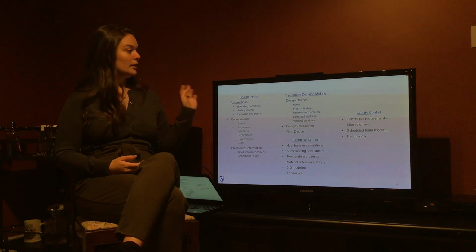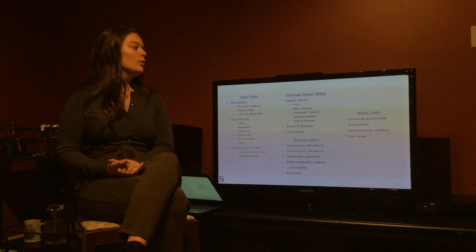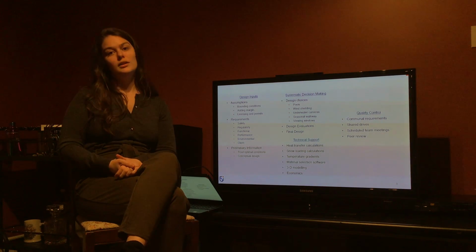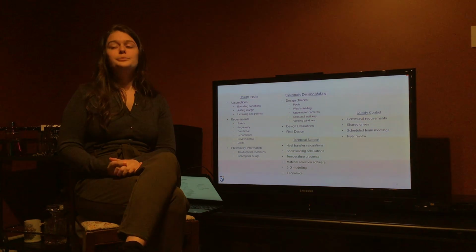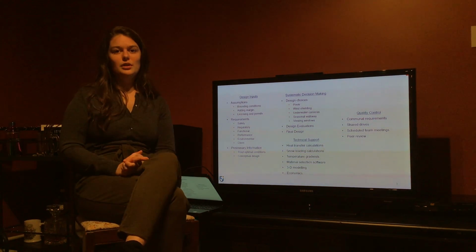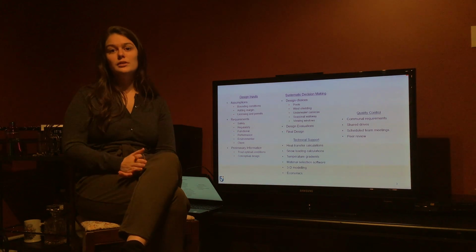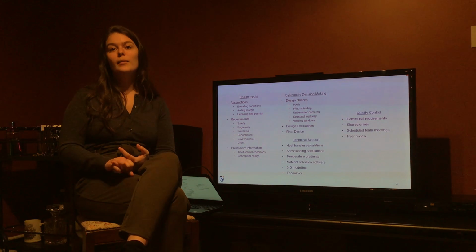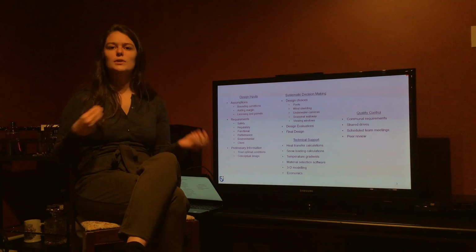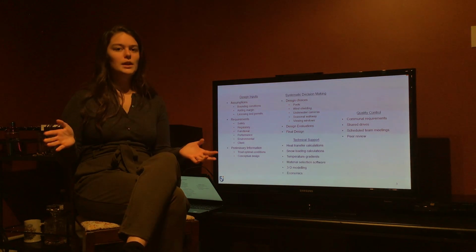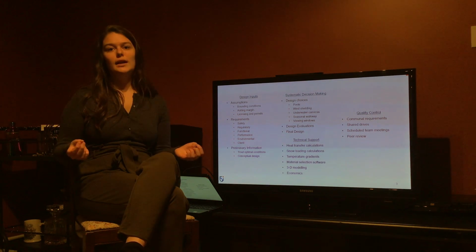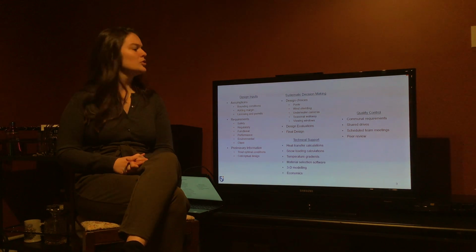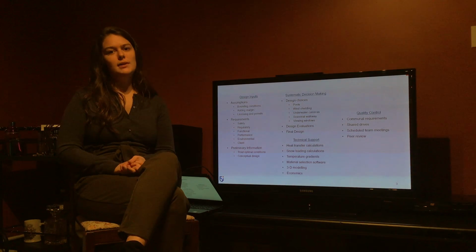So one of the other large parts of an overall design process is quality control. Overall, we did take the same sort of structure that STF designers had been using in first semester. We had peer reviews before deliverables, we had communal requirements, we had a shared drive, so information was available about all different types of design packages to everyone if they needed to make sure that things weren't contradicting, and then we had scheduled team meetings.